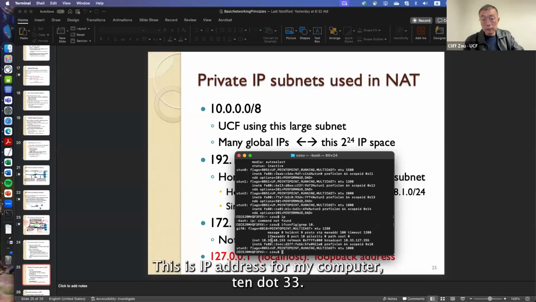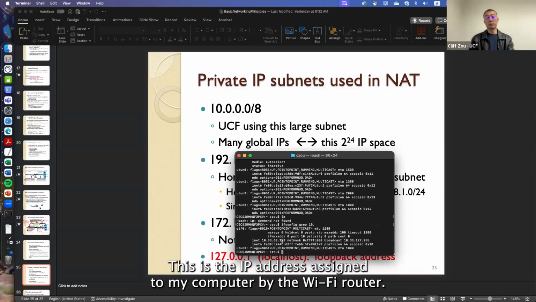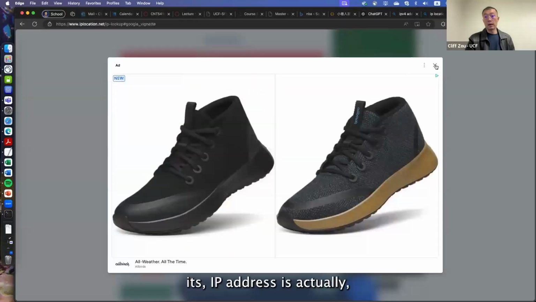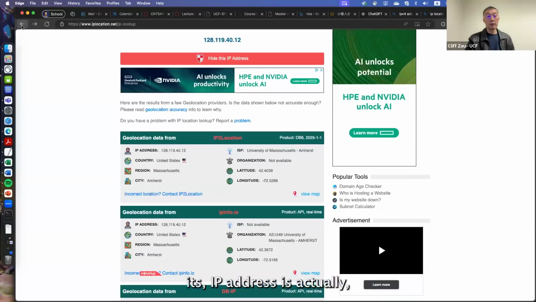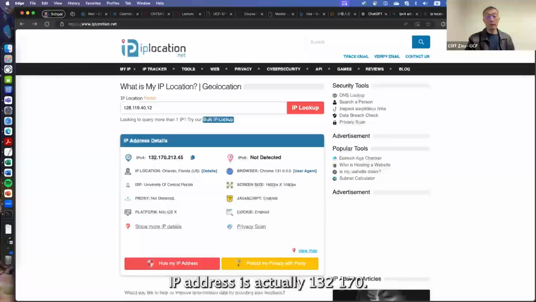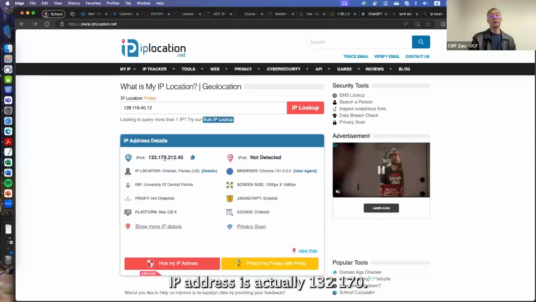Okay, this is the IP address for my computer, 10.33. This is the IP address assigned to my computer by the Wi-Fi router in the UCF campus network. But when my computer goes out, its IP address is actually, as I showed in the IP location service, 132.170.